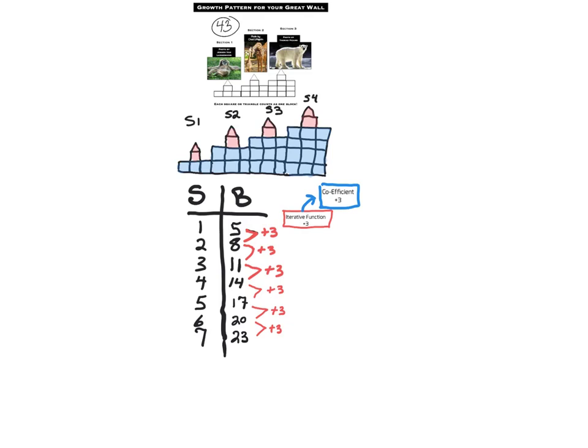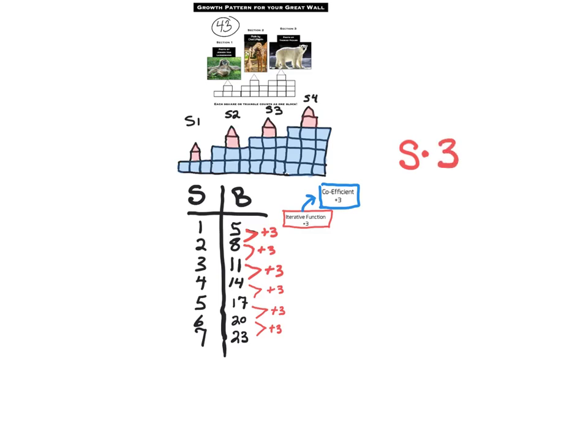I love it. All right, so first of all, what you always got to remember is that your iterative function, which is always your coefficient as well, right? Your iterative function is the beginning of any formula. So you can always start your formula out. In this case, we're talking about section numbers. So you can start out as S times your iterative function, right? And that's going to be the beginning of your formula.